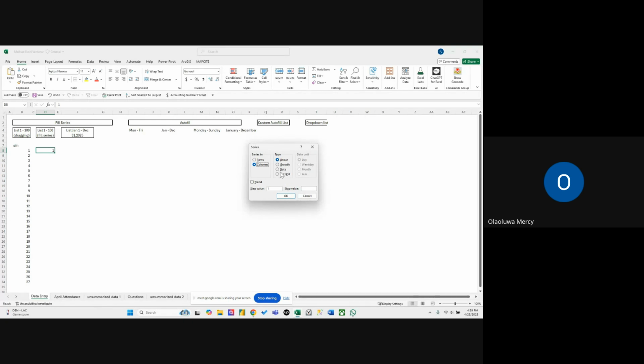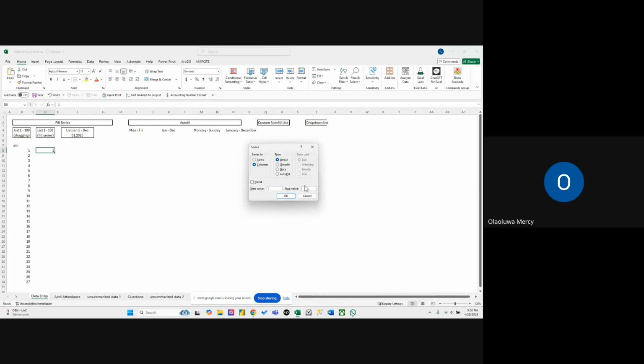We are not dealing with dates here, but we can come to that later. The step value is 1, which is what you want to be adding each time. The stop value is the last value in your list.